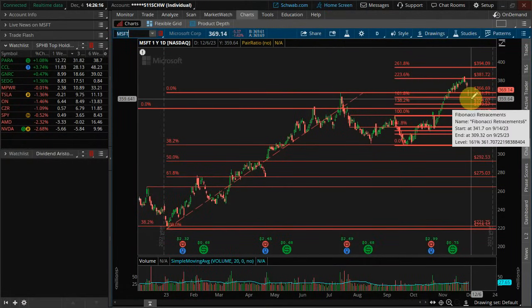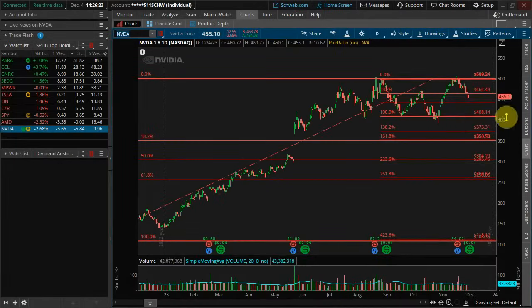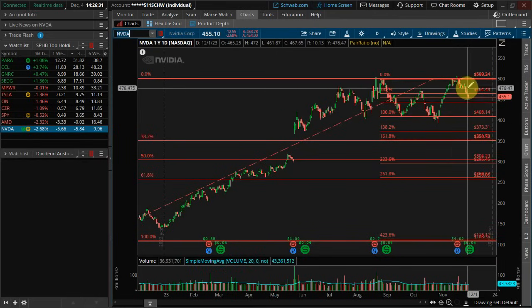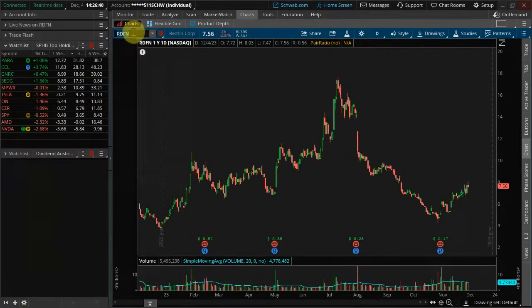It's had a couple of bigger down days here. XLK was a poor performer today. NVIDIA is in that mix as well on the bearish end, looking for it to retest highs. News that potentially there's filings where insiders in NVIDIA are trying to sell shares. So again, makes it interesting for the stuff that's performed so well to eventually become an underperformer and see it reverse. A stock in this kind of real estate space is Redfin.